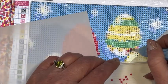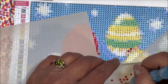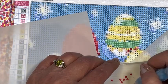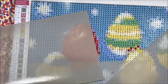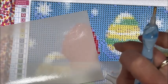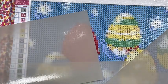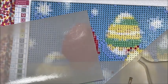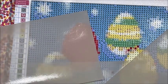If you're first starting out diamond painting, I would highly suggest doing a round drill first. Square drills or diamonds are more difficult to do because you have to get them kind of straight. But even if you don't get them straight, by the time you put the squares around it, they kind of straighten themselves out. But it just takes a little bit longer to get them in their correct spot.